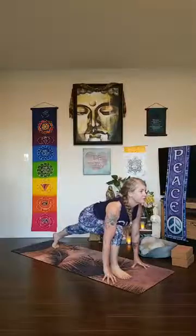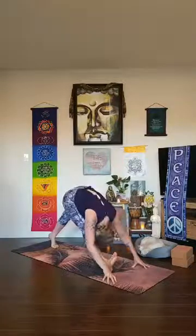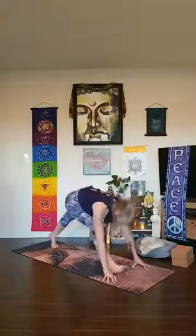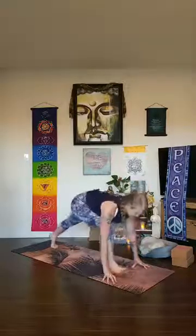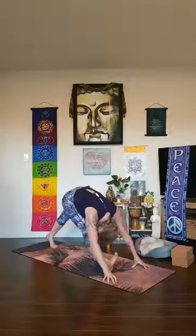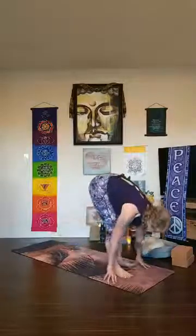Inhale, come forward, lunge. Left hip down this time. Exhale, Parsvottanasana, any variation. Inhale, come forward. Exhale, pull it back. Inhale, come forward, look forward, and step your left foot to meet your right.